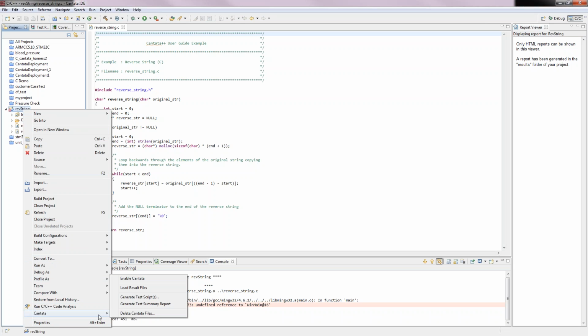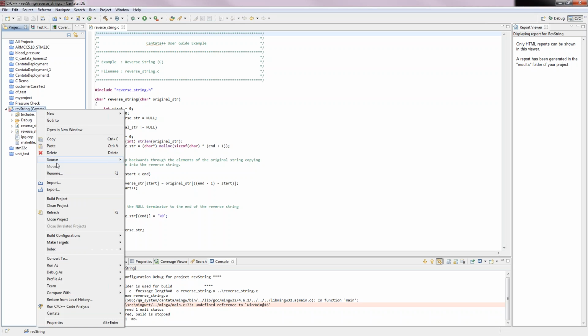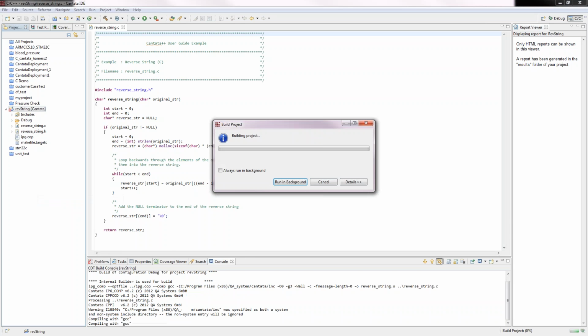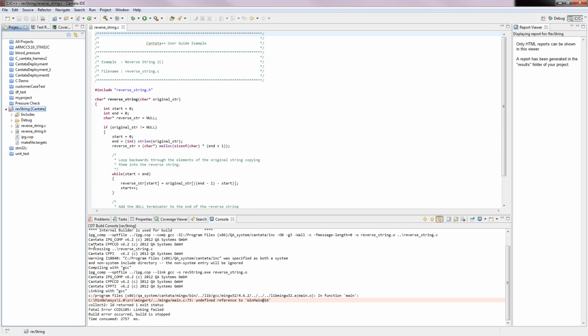There is a special menu down here that you can use and then push enable. When I do the build once more, here again, the software collects information about the SUT, the software under test, to see how it works. So if I build it once more, it will see down here in the console view. It builds with the Cantata, but it still doesn't have any main function, so it failed linking it.